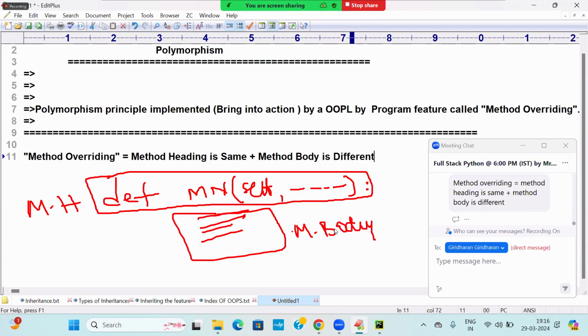I hope you are following. So in all the places, what is same? Heading is same. What is different? Body. If you go to shop, you are looking the same. If you go to stadium, you are looking the same. Your total structure is same. But what is different? The way you do the operation is different. Right or not? In the class, you are listening. If you go to stadium, you are playing. If you go to movie, you are watching. Person heading is same. Their implementation is different. Their logic is different. Are you able to follow?